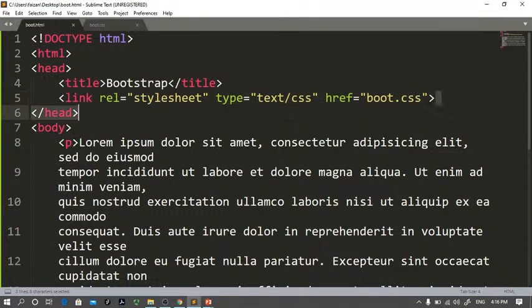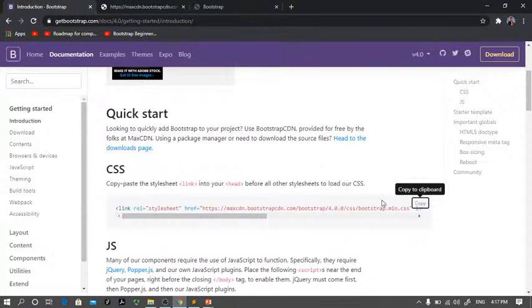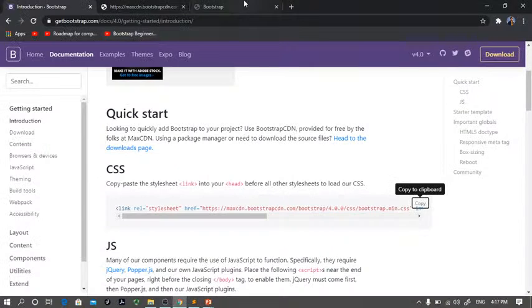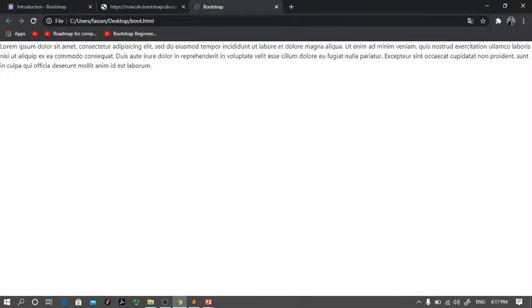But since we are not going to use this kind of a structure, I'm going to directly include CDN. Okay, so now I have this CDN, I copy this CDN. Okay, this is copied and I'll paste it here. Okay, so now CSS has been applied. So let's check if it runs. Okay, now if you see, this was earlier, and now what I get is this content.